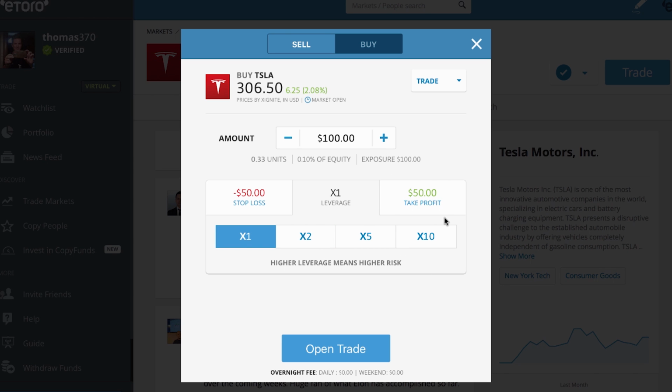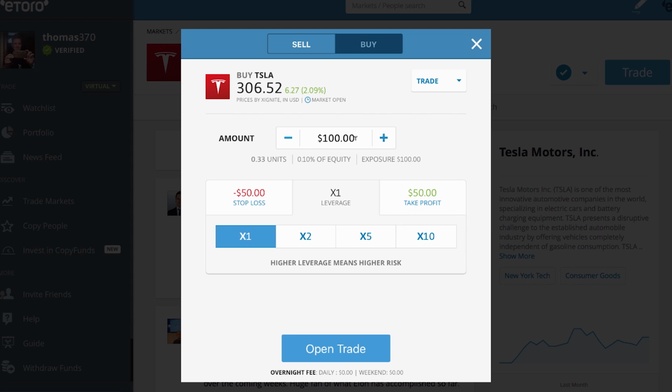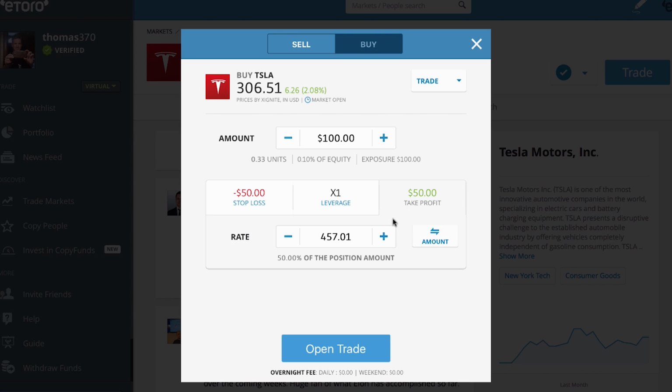So here you see some of the things which you can set when you make a new trade, you open a new trade. This is if you're trading manually, okay? When you're copying people, it's a bit different. But all right, so I'm opening this trade with Tesla and I want to buy $100 worth of Tesla. So I can set the take profit at $50, so automatically if it gets to 150, it will close the trade and it will cash me out, and I'll have made $50 and I don't have to do anything. I can be away swimming, doing something, and it will automatically close the trade for me.